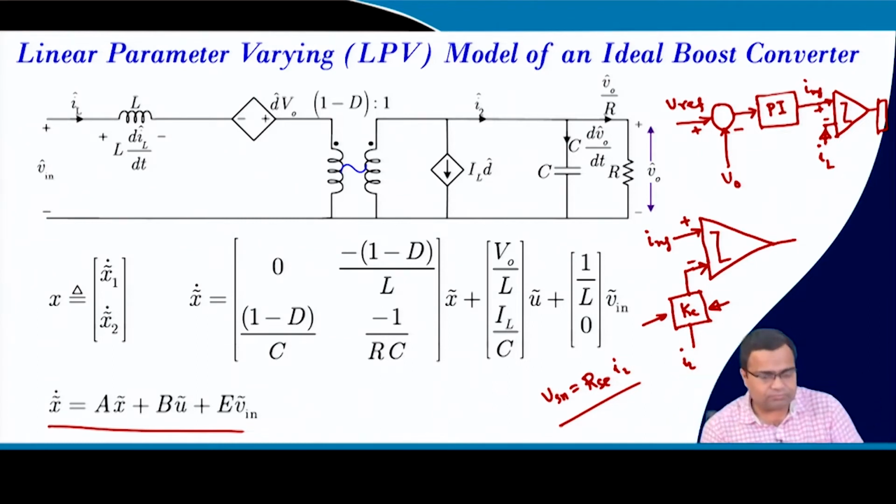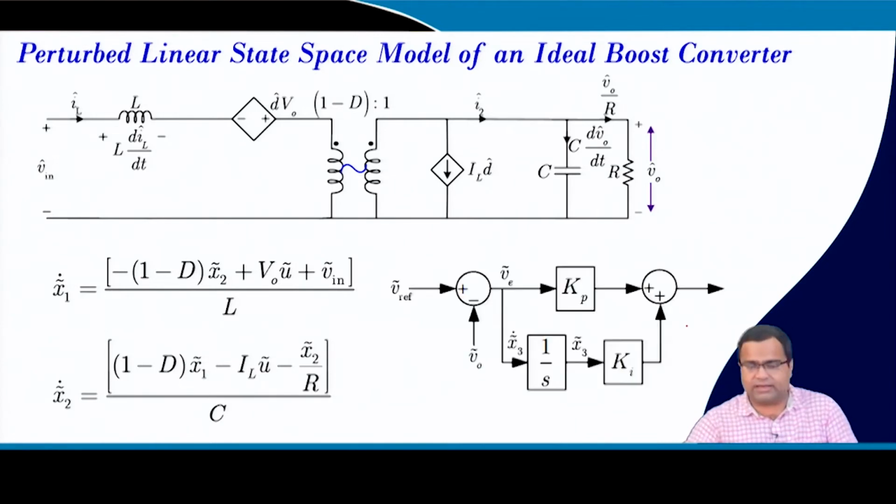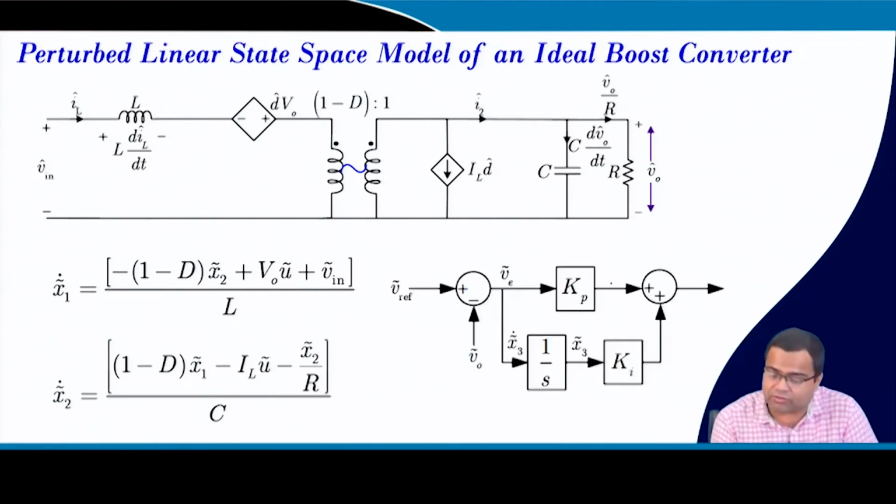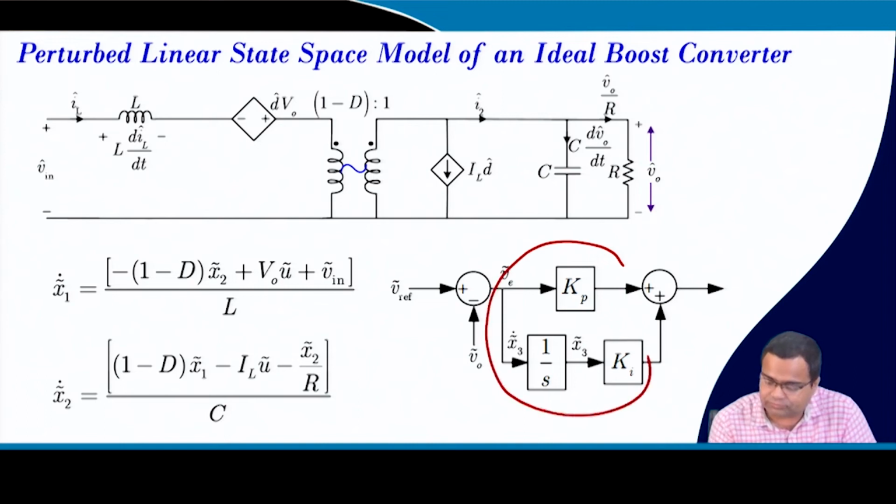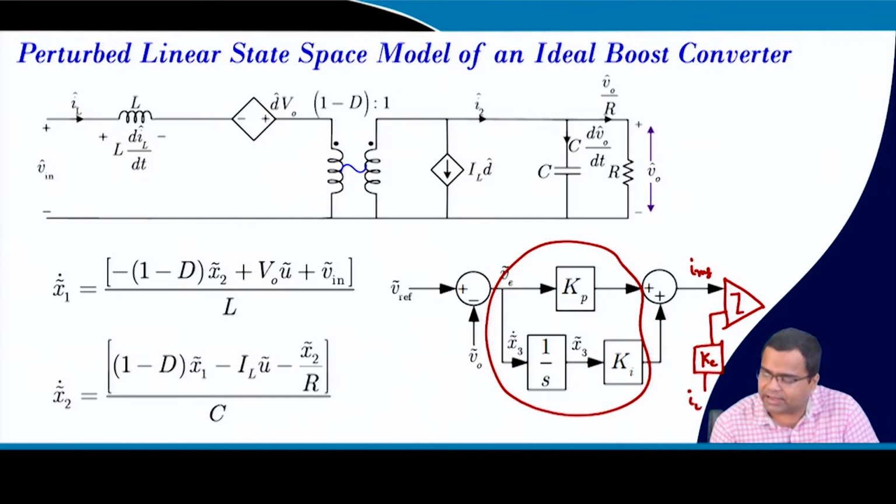So, in state feedback control, what we did, we have considered this PI controller separately, we have just modeled it, and this is a very well known augmented model. This is my reference current, which is compared with, I would say there is a gain Kc, and that is my actual inductor current. And if we take the tilde perturbation, so this is compared, and this is going to the modulator.